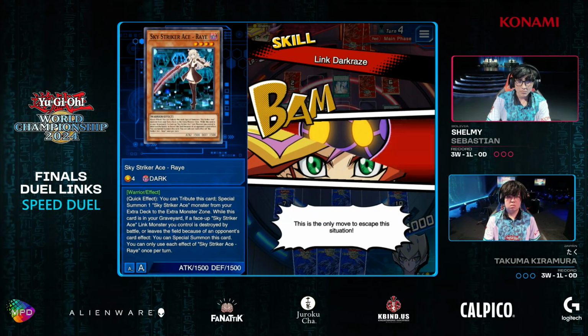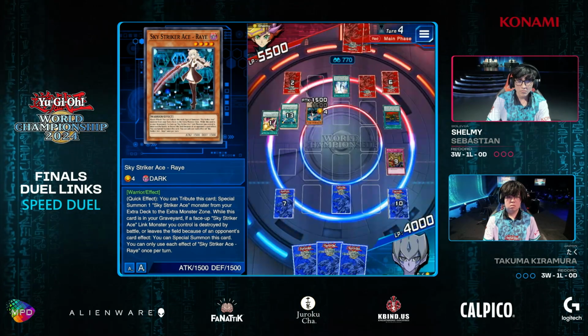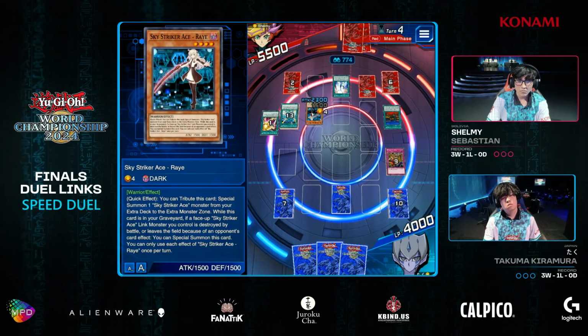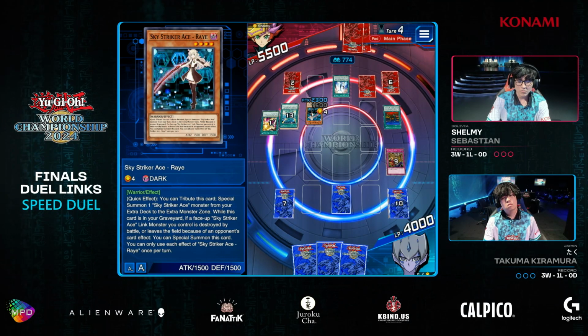Certainly something you don't see every day, especially on the World Championship stage, but activating that Link Dark Ray skill to power it up to 2,300. It's bigger now, so you're right, it might just take an attack or 2 before this duel is over.